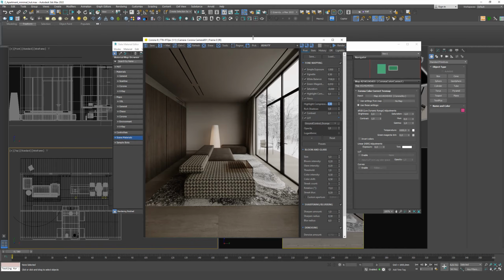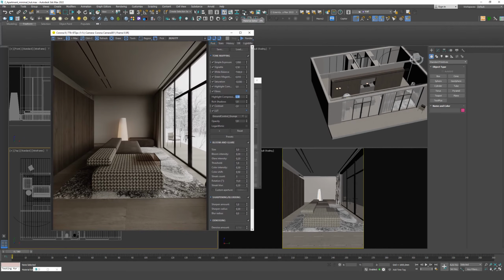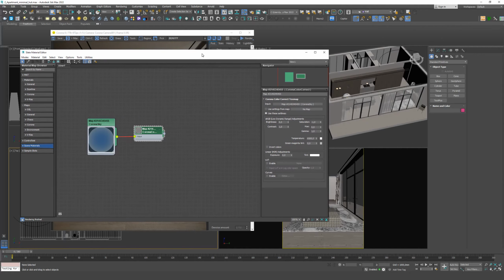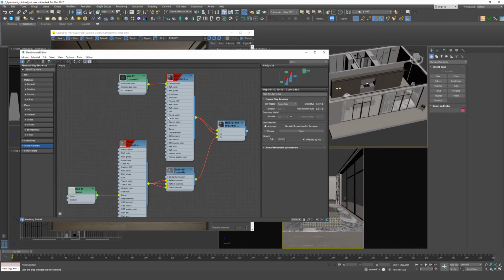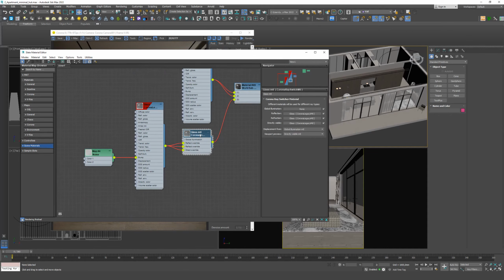However, I'd like to talk about an interesting detail that very few people pay attention to. The glass material settings in the windows. The glass is in the last stacks of Corona ray switch material to ensure that light passes completely through the glass. Therefore, all dark rooms are very well lit.